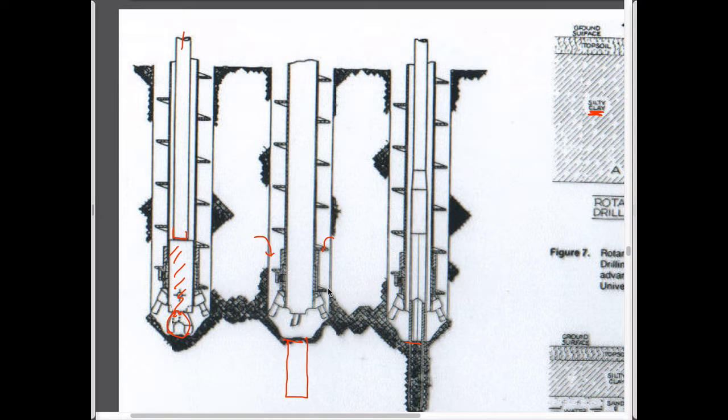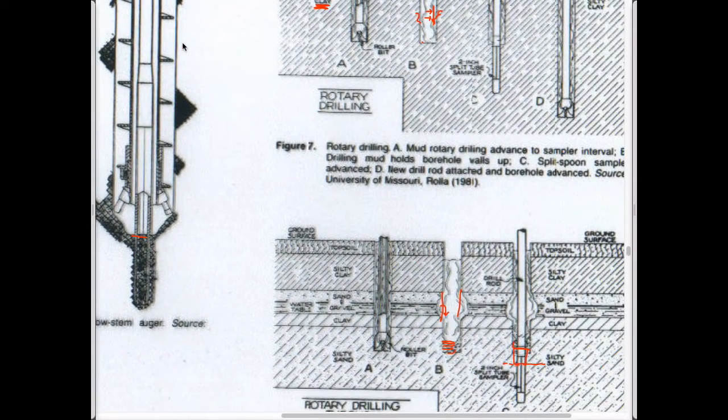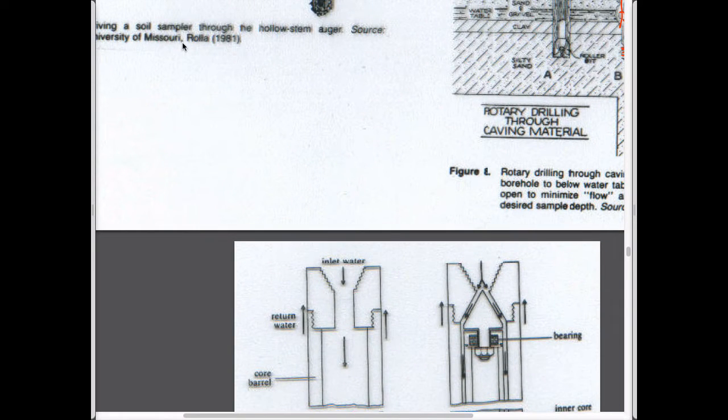Two benefits, right? You're guaranteed that the sample you have here is pristine because this can't fall down. And secondly, you haven't had to pull all your drill string to be able to pull it. It's pretty easy to actually pull these pieces of A-rod, which are 5-foot sections also, and you just pull them out of the hole. It's relatively straightforward. So hollow stem augering is one way to avoid that. So augering for soil, solid stem or hollow stem: you keep the hole open in one, in the other you don't, then you have to retract.